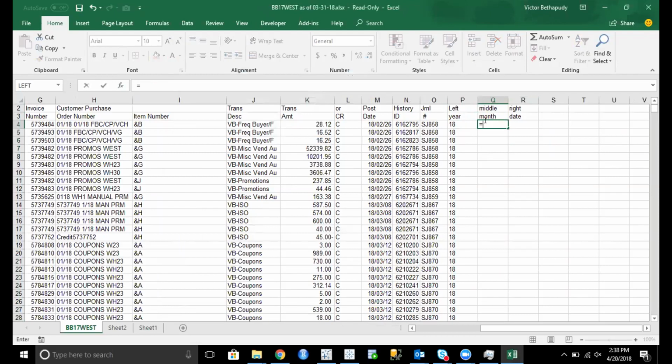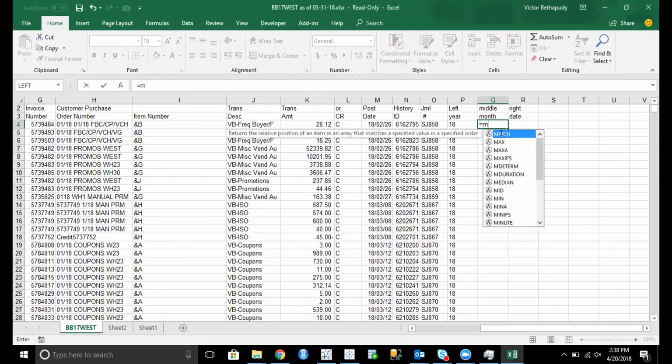If you type equals, I can type the function formula over here, or since we know we're going to be using the middle formula, I can type mid, sorry, is the formula that I need to use. And if you can see what's happening on my screen here at the bottom, Excel is teaching me what the formula is.